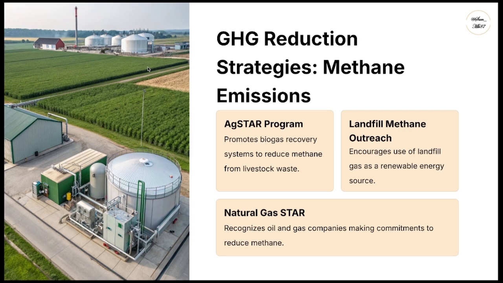Methane is a highly potent greenhouse gas, more than 25 times stronger than CO2 over a 100 year period. Fortunately, there are targeted programs to help organizations reduce methane emissions across several sectors. The AgSTAR program promotes the use of biogas recovery systems, especially on farms, to capture methane from livestock waste. The Landfill Methane Outreach Program helps communities and companies recover methane from landfills, turning it into a usable fuel source rather than letting it escape into the atmosphere. It's a win for both climate and energy generation.